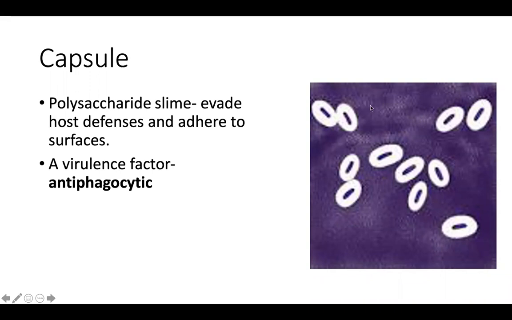So to the right is an example of a negative stain. Remember, we said negative stains will be repelled by the bacterial cell. So it's going to stain the background, but not the bacteria. So in this case, the background is stained purple. And then we have the bacteria being seen. The bacteria are bacilli.